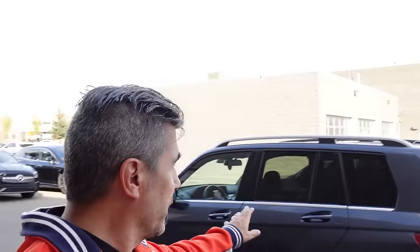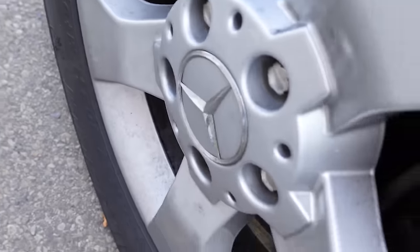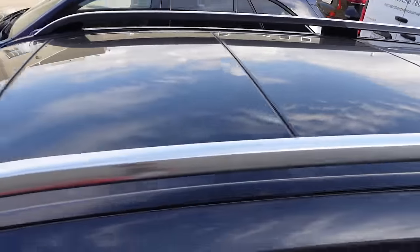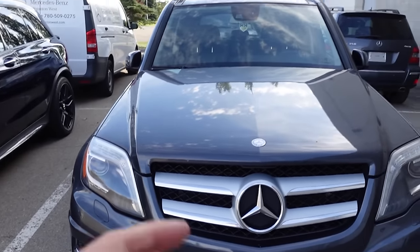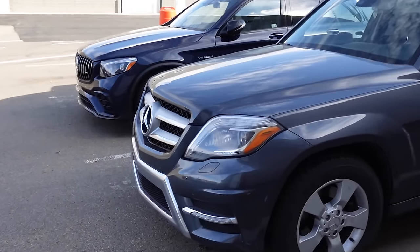Another ultra-reliable vehicle in the Mercedes lineup is this unit. The 2013 to 2015 is almost bulletproof. The older generations had a few issues that got sorted out, but this later generation SUV is even more reliable than the Audis and BMW X3s of the same generation. They look very utilitarian. There are only a couple of minor issues to expect. There's no major brake issues, power mirror works fine, and it has one-touch access. The panoramic sunroof on some models was known to have the occasional failure — make sure it's operating if you're buying used. Under the hood, there's been the odd rattle and the occasional oil or coolant leak. Stay on top of basic maintenance and you will have no problem.